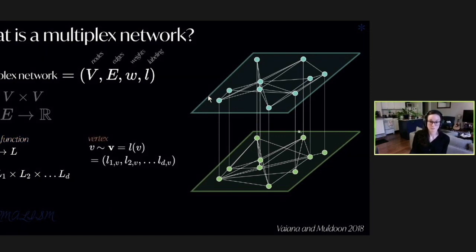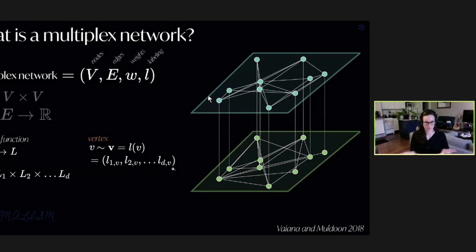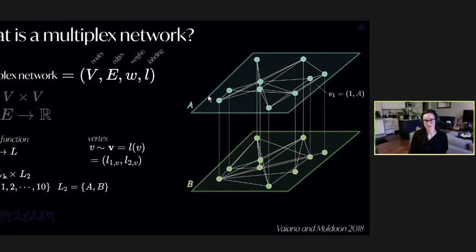So what that looks like for this particular example is that for any vertex, we assign to it the sequence of labels. So we're assigning to this vertex all of their labels. Now for this particular example, we have two dimensions, or two aspects sometimes they're called, where the first one, L1, is a set of just numbers 1 to 10. So I've just marked each of these nodes on the right with a number from 1 to 10. And then the second dimension is either A or B, or you can say it's colored by blue or green.